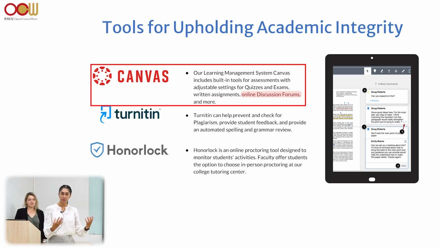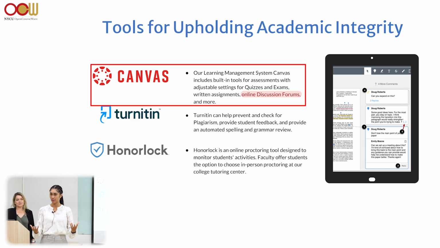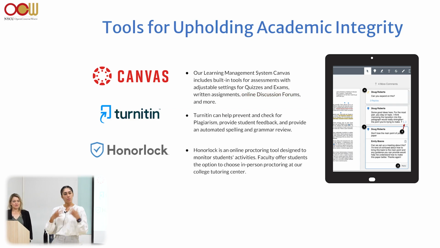We use discussions in our learning management system often, and that's where, as the faculty, you can pose a question to students and students can respond. They can engage with each other, which is really good. But we can also think about what types of questions we are asking. Are we asking open-ended questions where the responses are going to look different based on the different students who answer? Are we asking questions that ask our students to reflect on themselves or their community or their own experiences? That way, each response will be unique. It won't be the same.